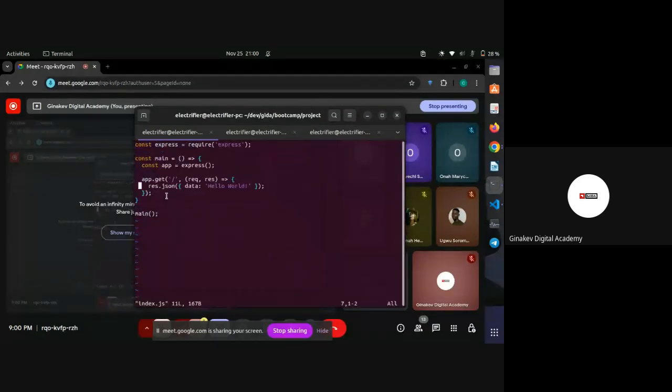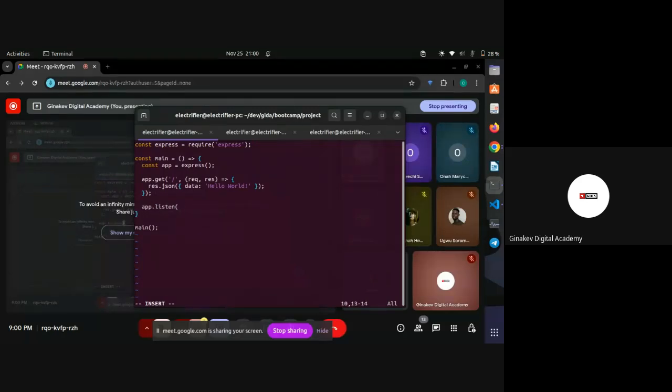As you can see here, we did not start our Express app. It has a very similar implementation to the HTTP module server, so we have to start this server.